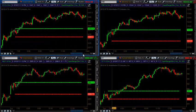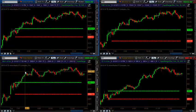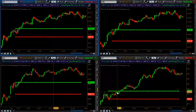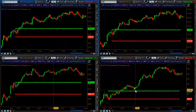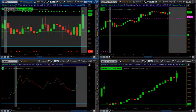Jumping right into our market indices, we can see price action, a little bit of sideways chop in the first hour on the ES, the YM, and the NQ, breaking above the 25-minute open range on momentum, and the Russell itself waiting a little bit longer before price action broke up, about 1.5 hours after the open. It came down a little, almost touching the top of the 25-minute OR, and from there, market internals supported a complete upside move.